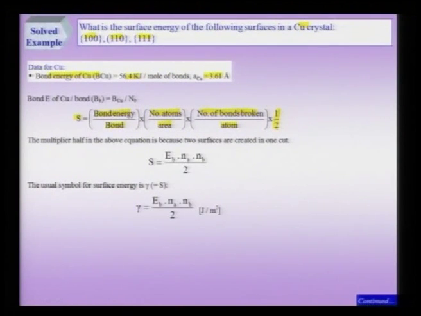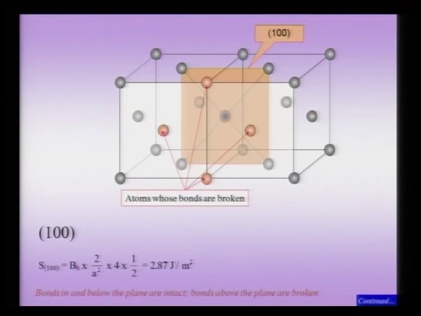So, let us calculate the three surface energies, the 100 surface, the 110 surface and the 111 surface, and as I pointed out, the difficult thing to visualize is the number of bonds broken per atom. Now let us take the 100 surface and consider a central atom in this FCC copper, the atom sitting on the unit cell face center, and I am making a cut which corresponds to this orange plane, which is the 100 plane.